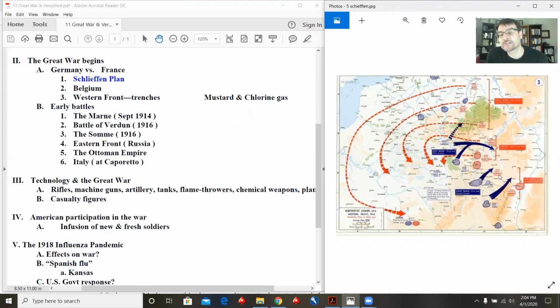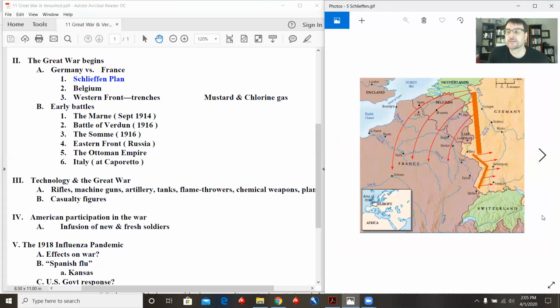Here's Germany. Germany has a common border with France right here. Luxembourg is here. Belgium is here. And they would swing through Belgium around the heavily defended border between France and Germany, encircle Paris quickly, capture it, end the war within a month. Here's a better map showing you this big wheeling motion to come around and capture Paris. Right, go through Belgium, because this is heavily, heavily defended here, so it's sort of pointless to go through there. That is the Schlieffen Plan.